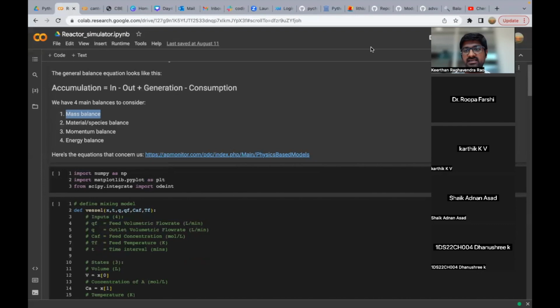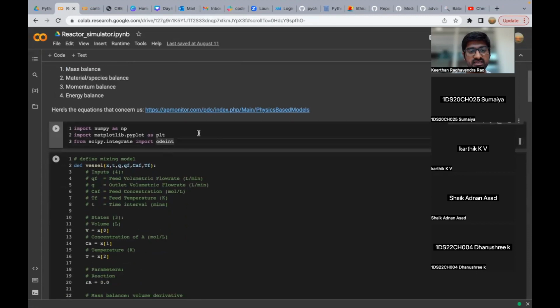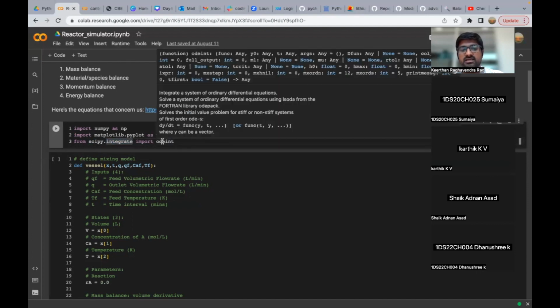This is a code, like I said, that is already written by the source. So I'm just reusing it here, and then we can understand what this does. You should be quite familiar with NumPy and Matplotlib from yesterday's video. If you are not, then please do watch the video if you missed it. The third line is something called SciPy. This is another package, and it has a module called integrate, and we're going to import a specific function from that, called odeint.